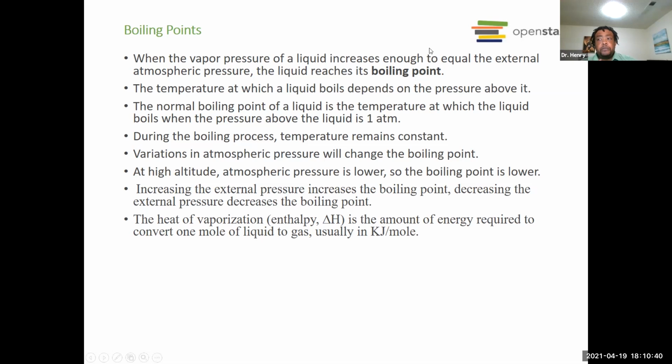Okay, so now I'm going to introduce you to the heat of vaporization. We've talked about enthalpy in general, but the heat of vaporization is the amount of energy it basically takes to convert 1 mole of liquid to gas, okay? The units are typically kilojoules per mole. Occasionally they'll be in something else to make it easier for you on an exam, so pay attention to the units. Typically, again, kilojoules per mole, okay?